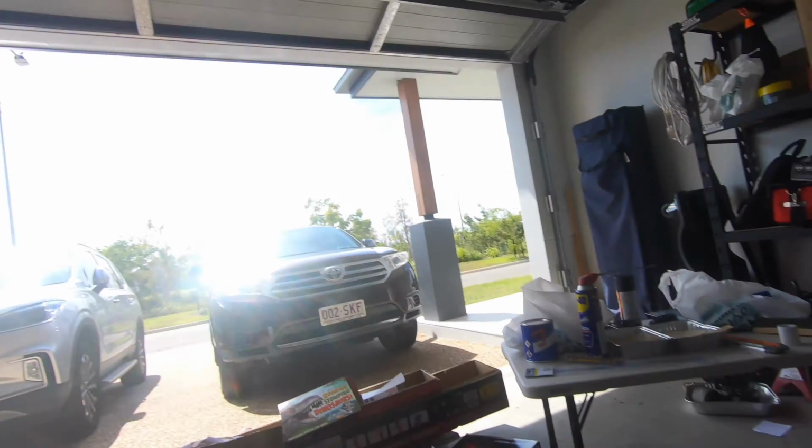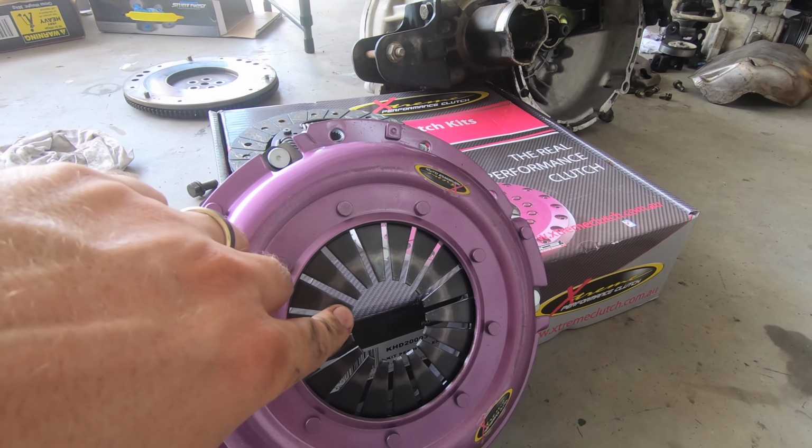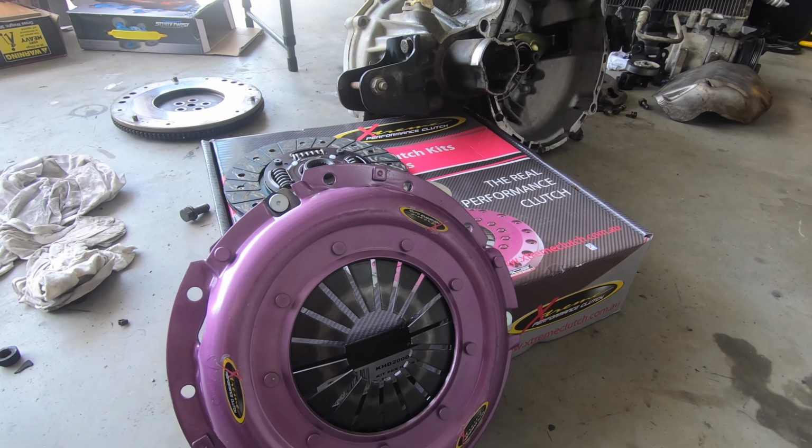This thing is awesome. It gives you a much more pressure on the plate and on the flywheel. You can see here the forks are a little bit more beefier on the actual casing there.